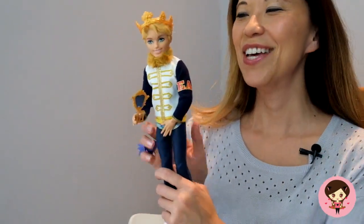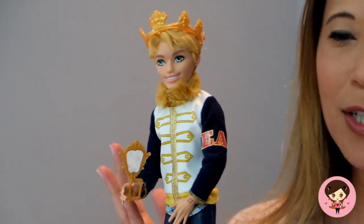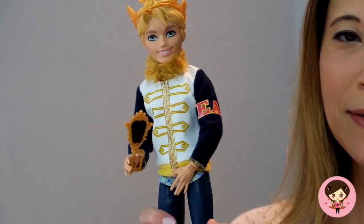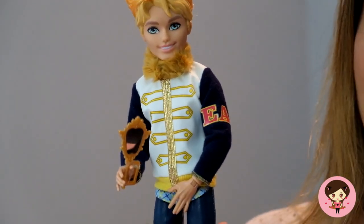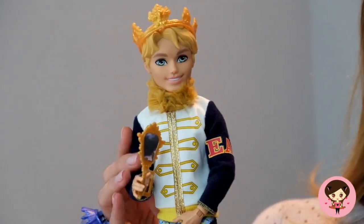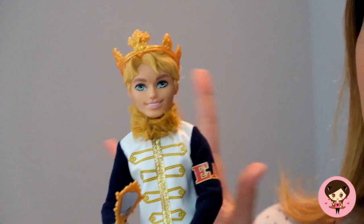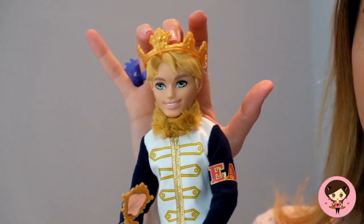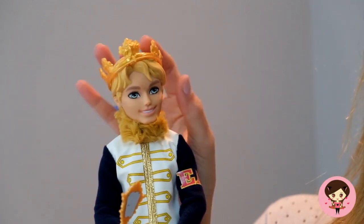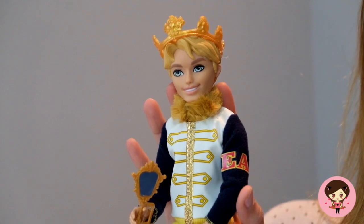Daring, it's time we had this chat. I have been so excited about the first Daring Charming doll. He's just such a fun character in the series, and you're always hoping that underneath that kind of snotty exterior there's a decent person underneath. You can see his character in the webisodes really kind of growing. So when you finally get him as a doll — first of all, he has molded hair. And he looks like, to me, seriously, the Ken doll from 1987 — like Malibu Ken. He has Malibu Ken hair. Mattel, you could do better than that. His face, though — spot on. I think that this doll's face is really cool. He's very handsome.